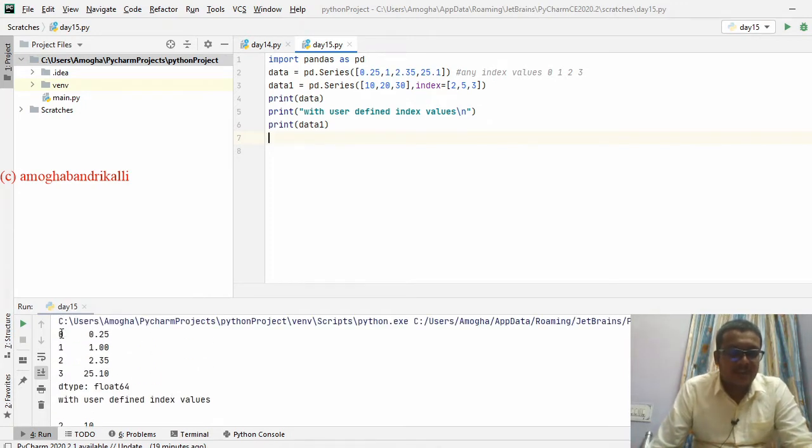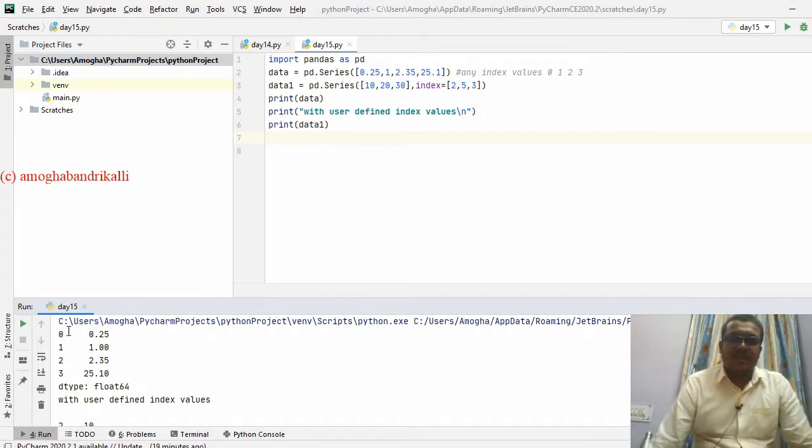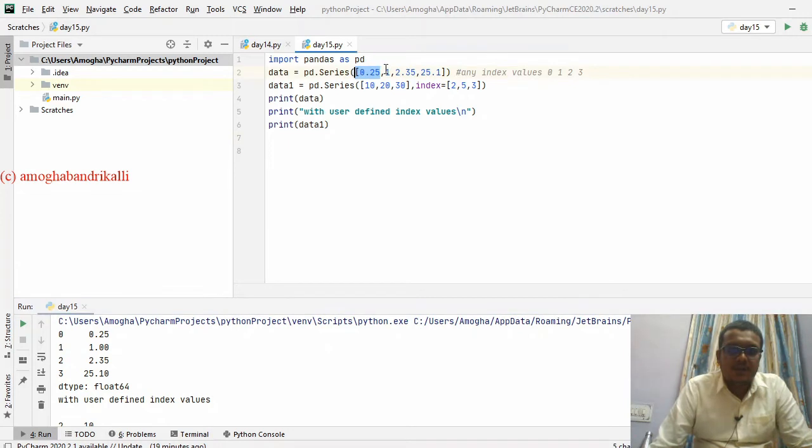So initially the index value was starting from 0. This is the index value, and this is the value held for that respective index. For 0 the value is 0.25, for 1 the value is 1, for 2 the value is 2.35, and for 3 it is 25.10.